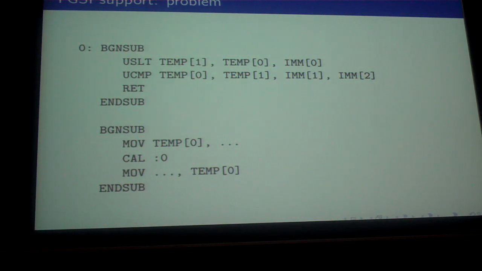Another problem was function calls, because right now I think all the Gallium drivers don't really support function calls. They just inline everything, and it's also because of a limitation of the GLSL compiler that inlines everything. So they don't really have a chance to do function calls. But in compute, in some cases, you really have no choice, because a function might have to be invoked directly by the host, so you can't really inline it somewhere else, if it's also going to be called by other functions as well.